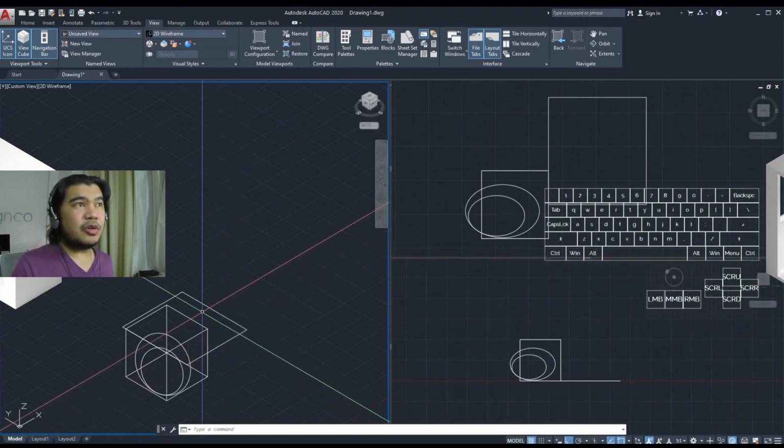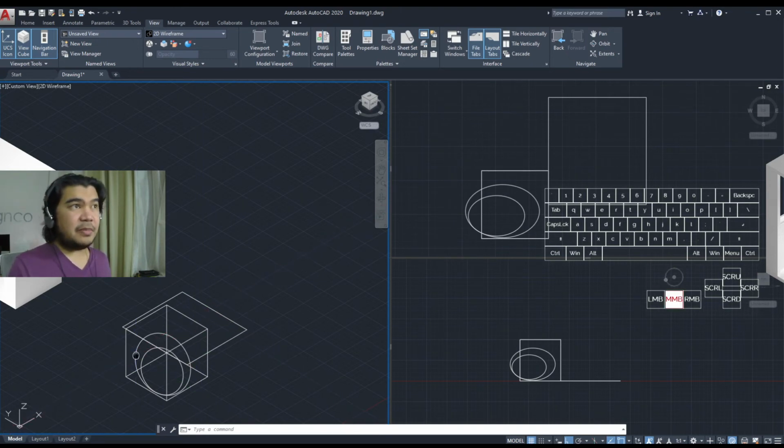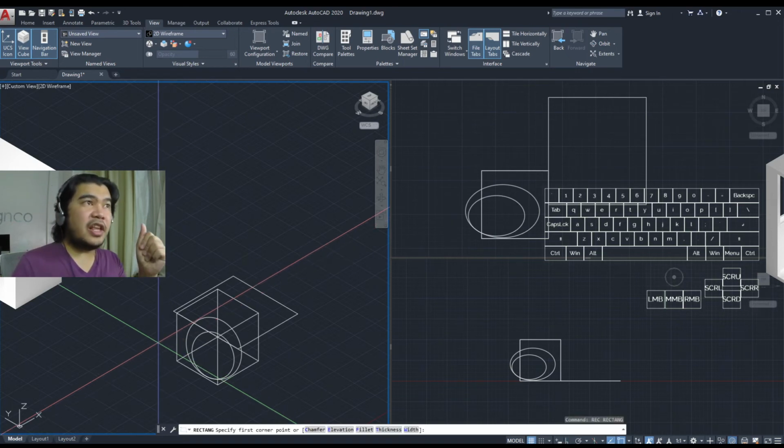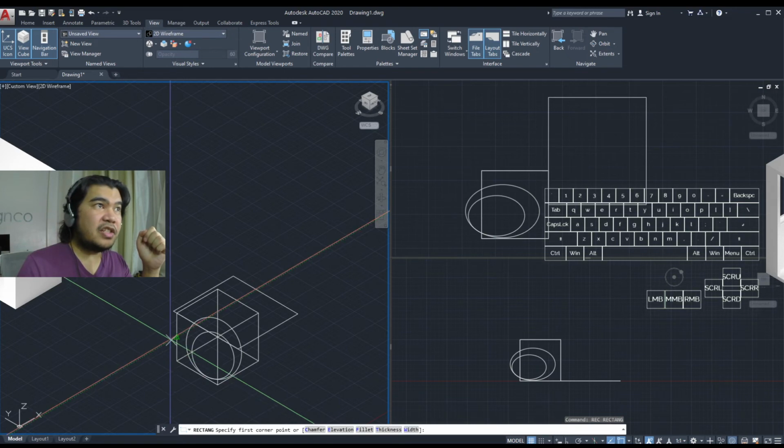drawing when you're working with 3D, because sometimes maybe you didn't realize it when you try to create an entity and you're very near something.